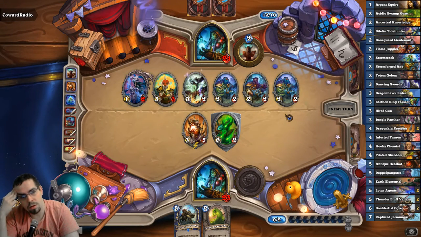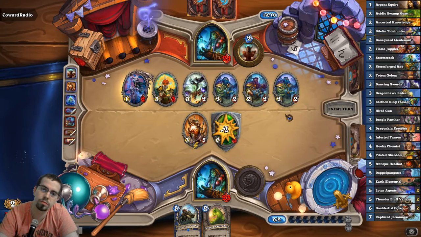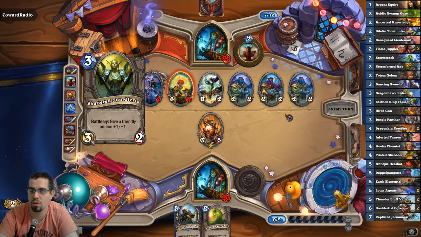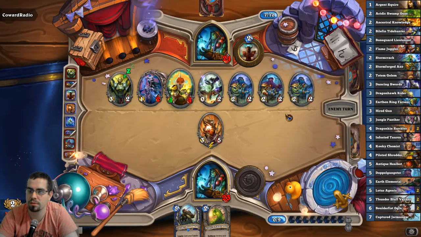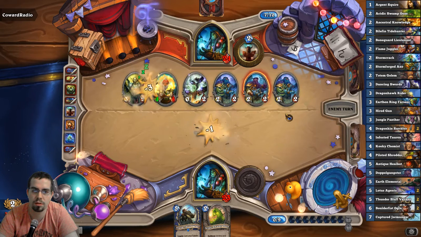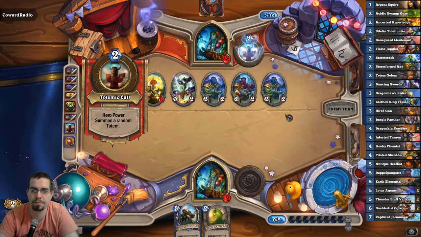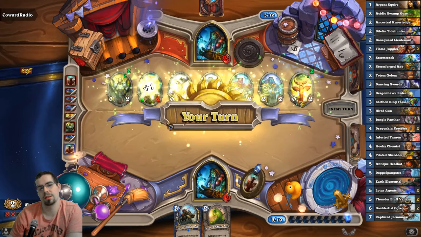Another 2 damage can be saved. Where are my better cards? My taunt would be great. Where is he? Yeah, he died. Finally. Play my Thunderbolt, he will die. And there's the Trollgun.